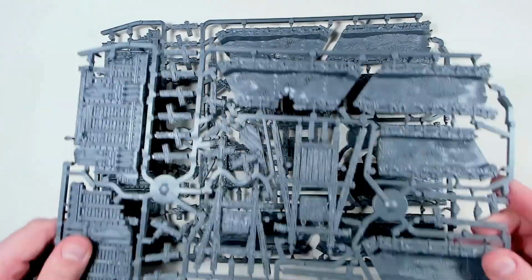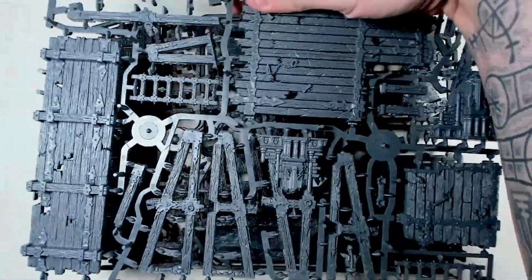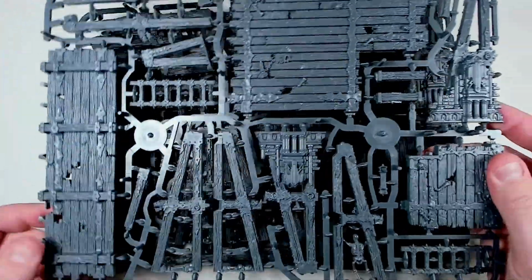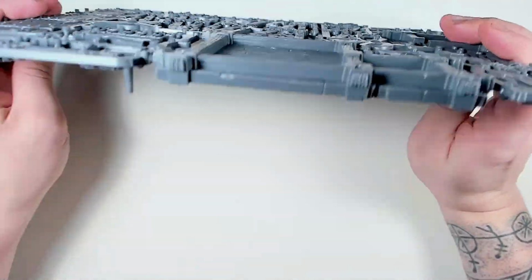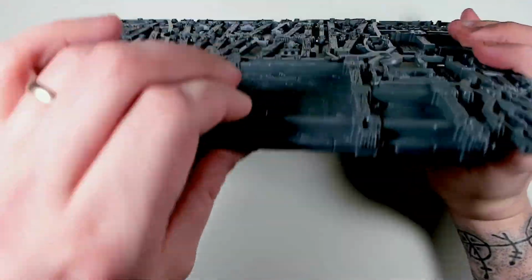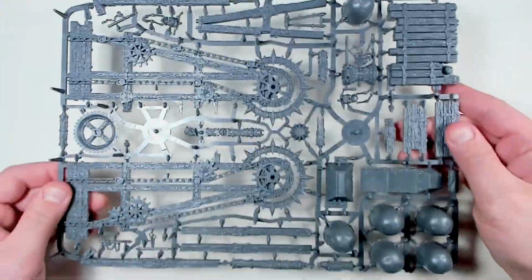Now let's go take a look at the terrain, because I love terrain. 2 sprues of these guys, these channels, I kind of like them. And then we have this tower sprue, 2 of those, and this is quite a hefty plastic sprue. This is thick and quite heavy. I was kind of surprised about that, but it's going to be fun to assemble and paint later on.